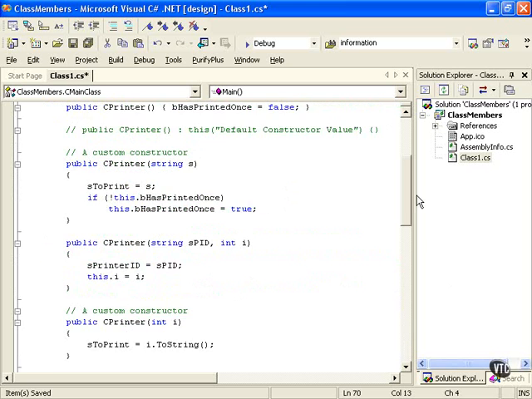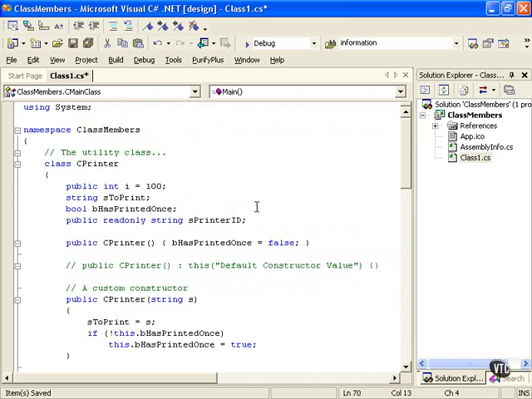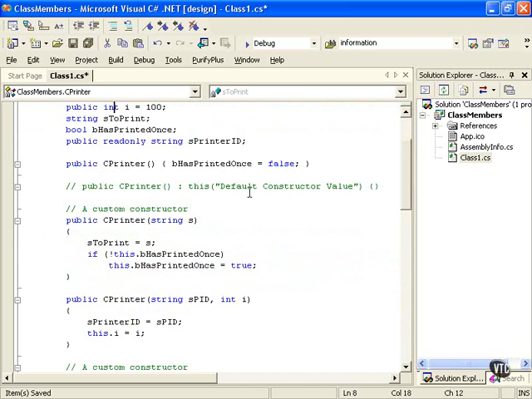Alright, so fields are great. Fields are how we access our data. Now you know that we have a lot of fields here. You can initialize the variables here as you want to. Specify public or private or whatever here, right before the type that you're using. And then you can also work within constructors. Like I said, constructors are actually going to allow you to create the class, and there can be many different types of constructors. Take a look at the overloading constructor video for more information on that.